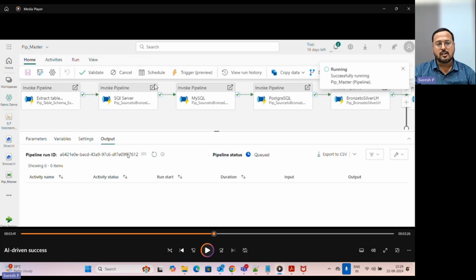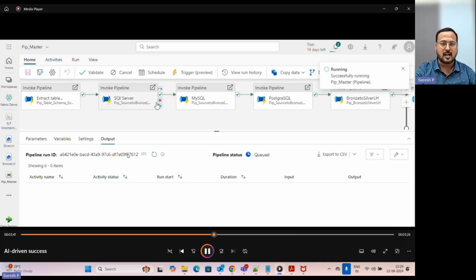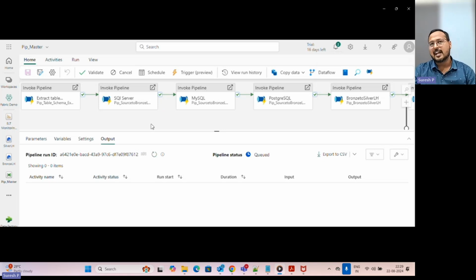So using the AI capabilities, we will have the right data types from the source to the target, which is the source to Fabric. As part of the first pipeline, it will do all this comparison and have the right data type within Fabric.